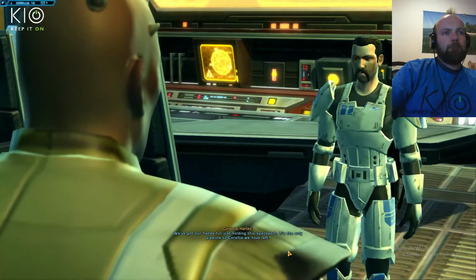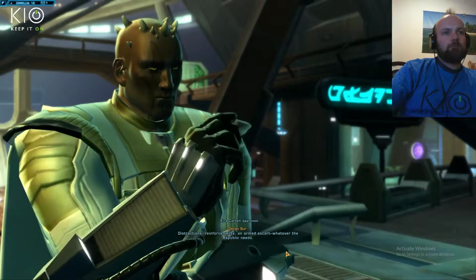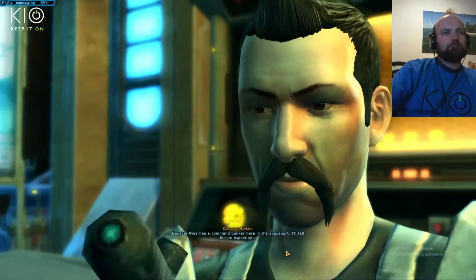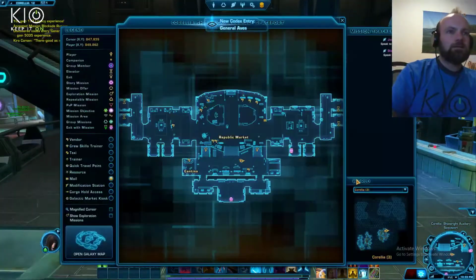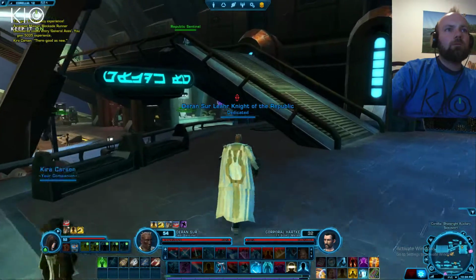General Aves knows more about the situation. General Aves has a command bunker here in the spaceport. That's the planet story, which is also, of course, quite nice. Okay, then let's go.